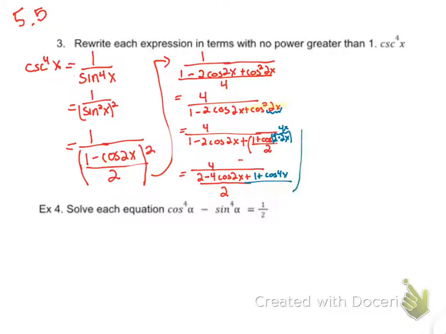I'm able to bring it on up. Again, a fraction of the denominator flips up, becomes the numerator. So the only thing that's really moving is that 2 is going to multiply with the 4. It's going to give me an 8 in my numerator. In my denominator, I'm going to combine like terms. That's going to be this 2 and the 1. So 2 plus 1 is 3. Minus 4 cosine of 2x plus cosine of 4x. And remember that those are inside the arguments. So these would be essentially what's in your parentheses if you're putting it in your calculator.